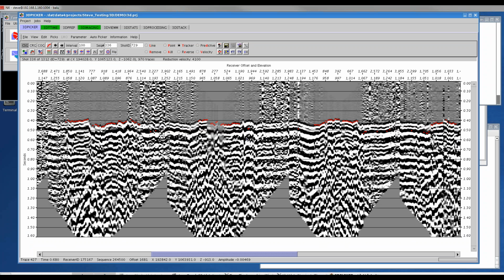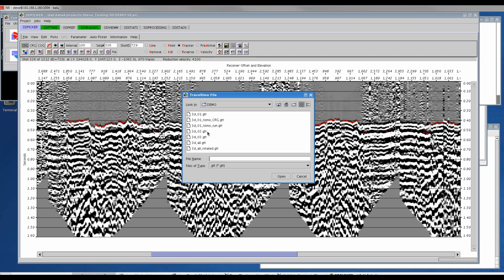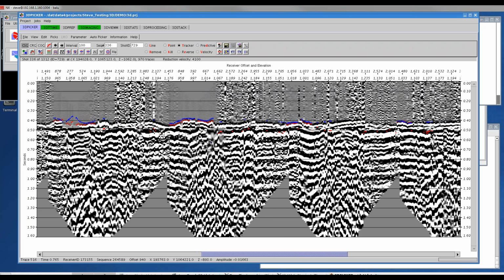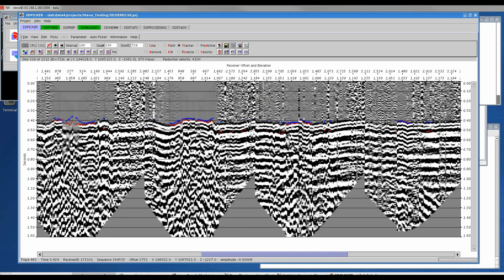One thing we'll want to do after we run the tomography is take a look at the actual synthetic. So we'll overlay the travel time, and we will load in a GTT file that has the same name as the velocity model we created, _syn.gtt. And we can see in blue, that's our synthetic travel time file that's generated from our final velocity model.